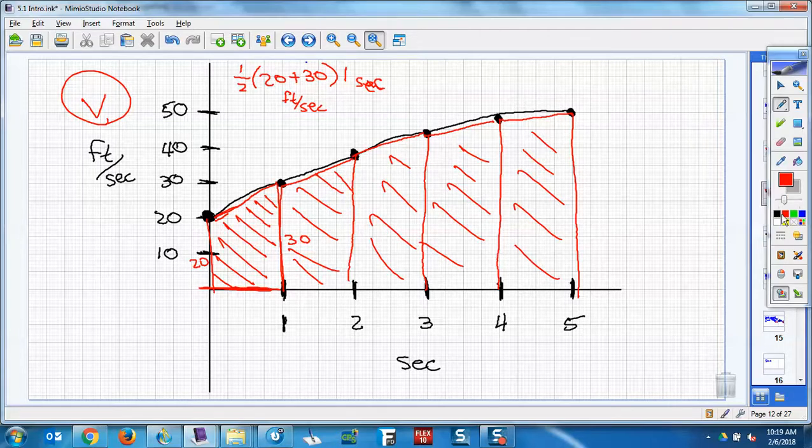Now, back up to this one. So we said 195. So Cody asked me which one would I use, right? 195. Well, none of them are right, are they? If this is actually a smooth acceleration, the red represents 195. What would the actual distance be then? It would be a little more, wouldn't it? It would be whatever this little bit that we're not accounting for, right? So if the area under this curve would be the distance traveled, 195 wouldn't quite get it. 195 was not a bad answer, and it's reasonable, but it wouldn't quite be probably the distance traveled if this was truly a smooth acceleration. It would miss it a little bit.